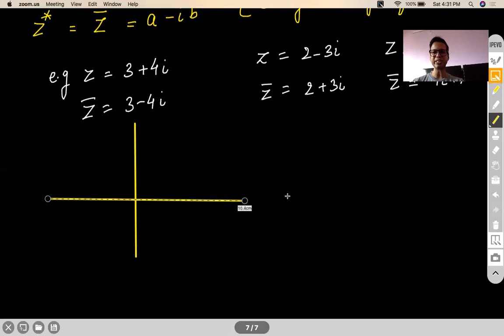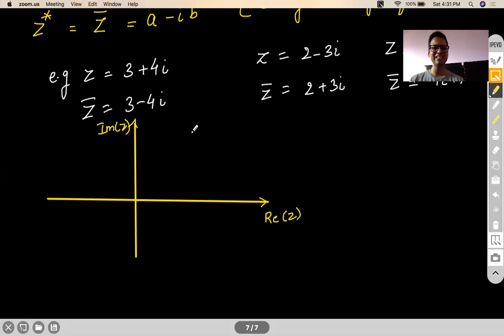What is the positioning of the conjugate and how is it useful? We'll see in some time how the conjugate will be helpful. Yes, Madhav, absolutely. If you see, you are actually changing the sign of the ordinate of that point, isn't it? Let's say Z was a point (a, b). Its conjugate will come in a position where you are changing the sign of b to minus b. Changing the sign of i is equivalent to changing the sign of the imaginary part. So you are basically reflecting the complex number about the real axis.